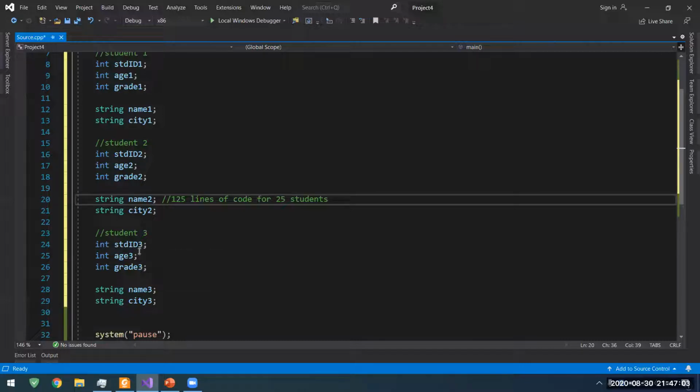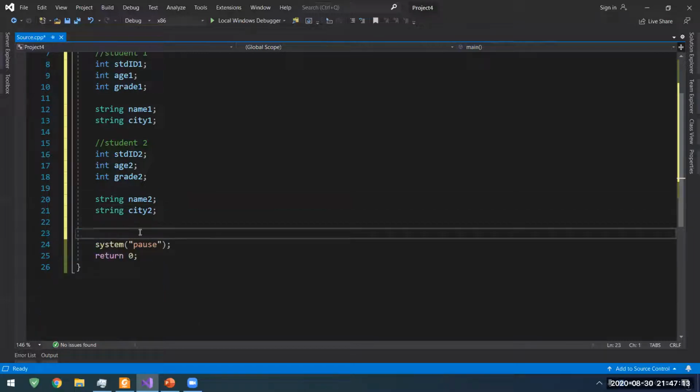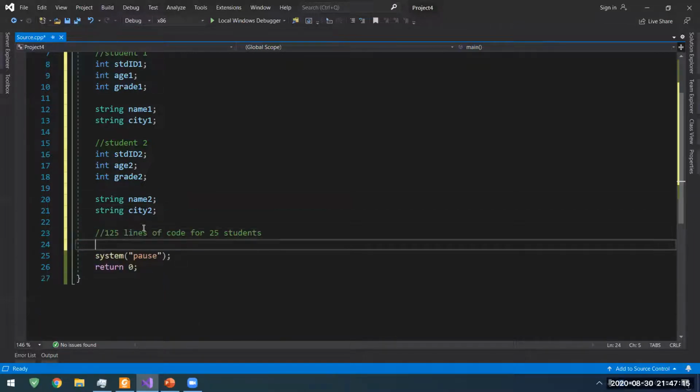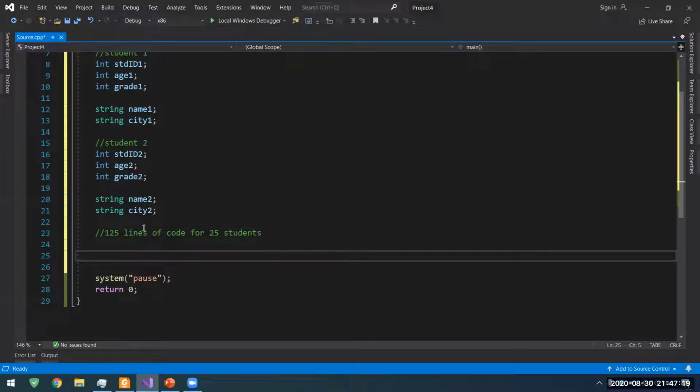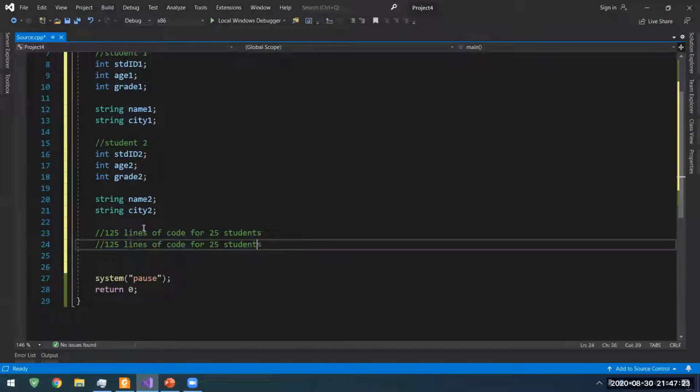This is without inserting their names. This is only declaring the variables. Just declaring the variables needs 125 lines of code. And if I want to initialize them, I need to initialize them one by one, so again 125 lines of code for 25 students.